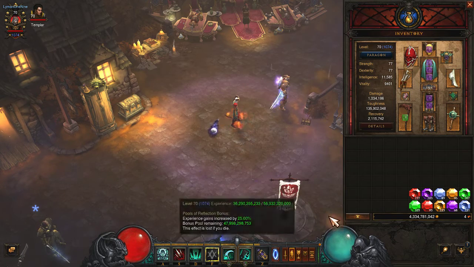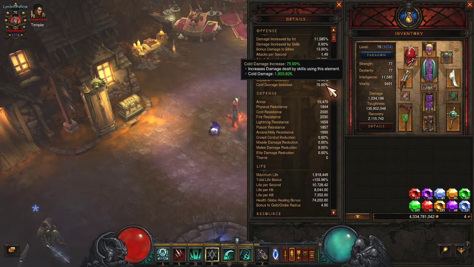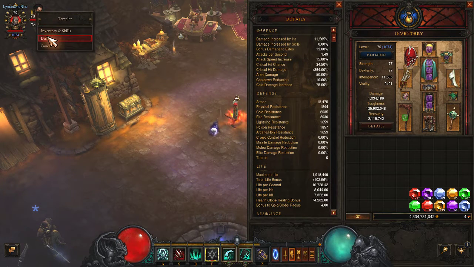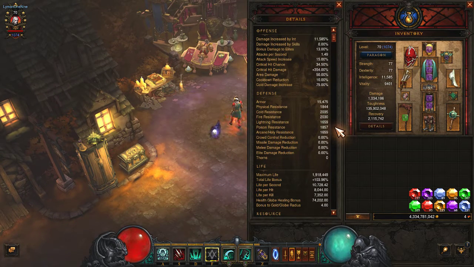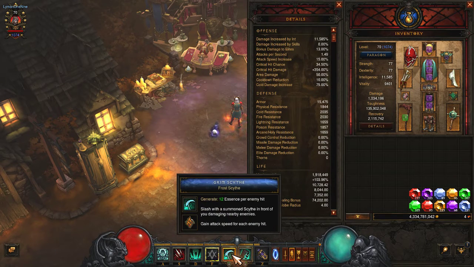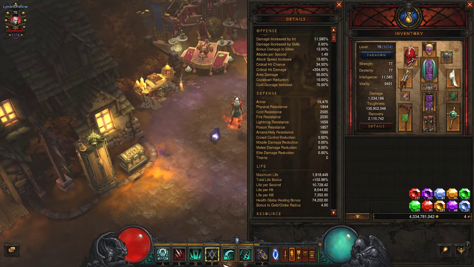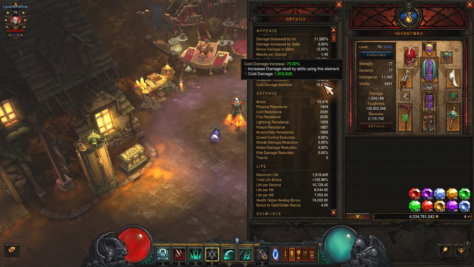And I've managed to get it to where my cold damage is all increased by 75%. Let me dismiss him for a minute. I don't have to listen to him anymore. So I've got 75% damage for cold, and I found that giving up that 100% chance curse was worth it to go with this Frost Sith. Now it's become a cold based skill, and so now it's going to get that 75% extra cold damage. That's much more worth it than getting that curse.